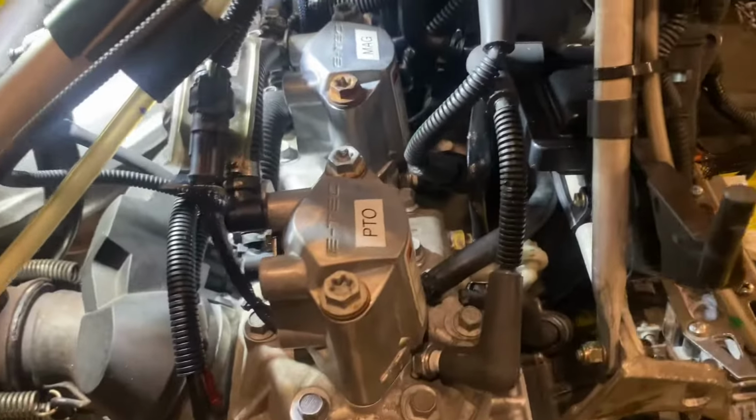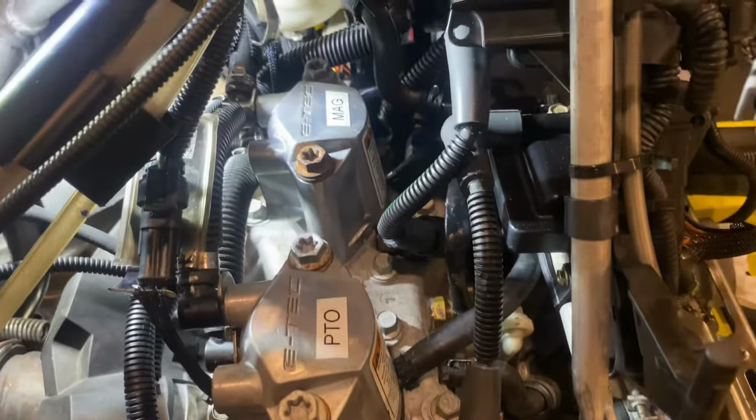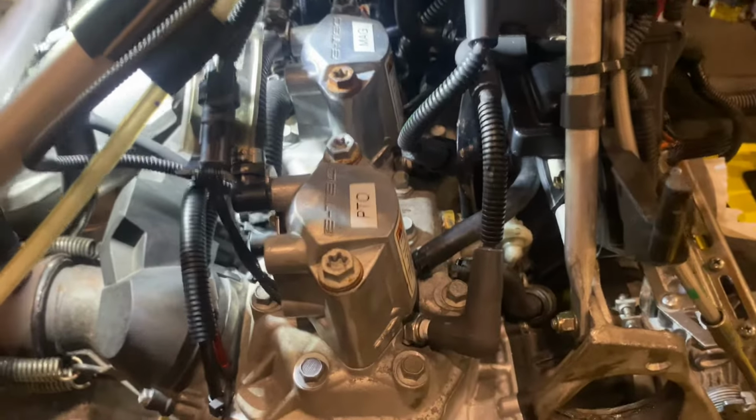And according to the guy that did my injectors here, he said that these are not a great direct injector. BRP kind of dropped the ball. So you definitely want to do that.